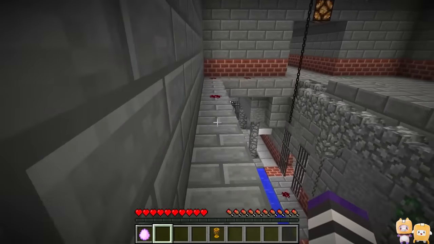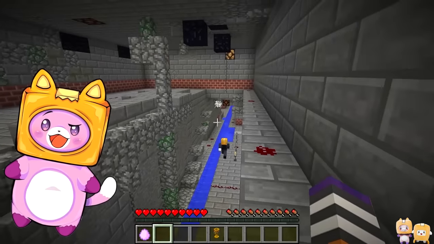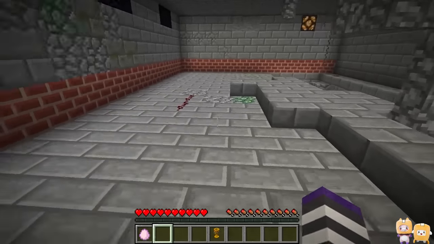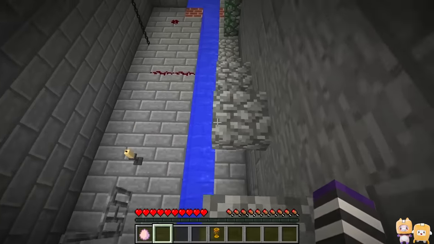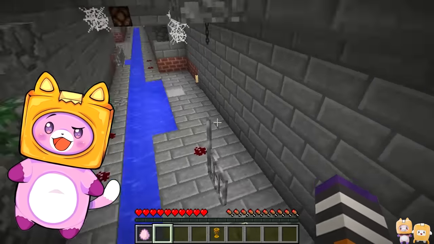Got it! There's Boxy! Hopefully he doesn't notice me. He doesn't see me. This is great! Maybe I can get a better angle from over here. He's nowhere to be found! Looks like the coast is clear to keep going! This is so much fun! Gotta keep moving before he sees me again!